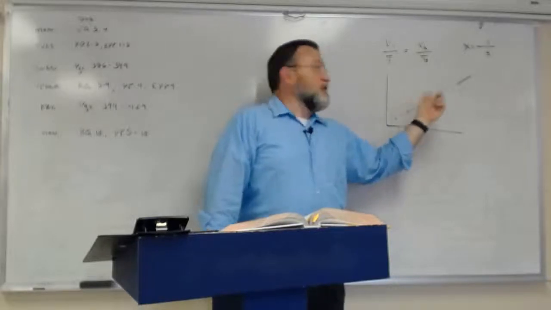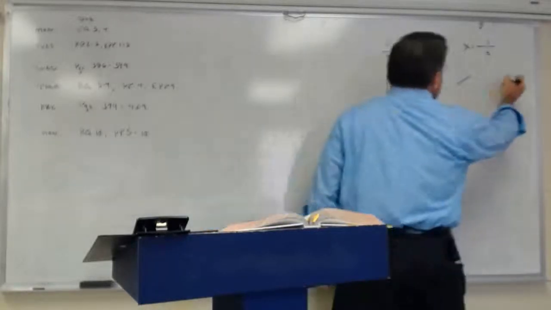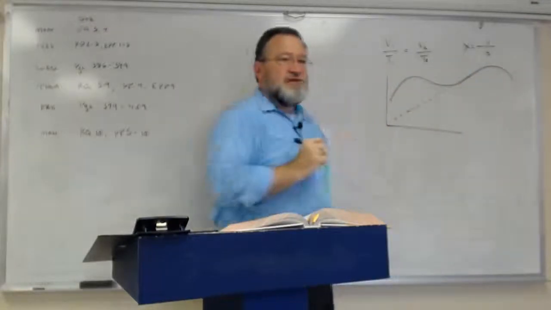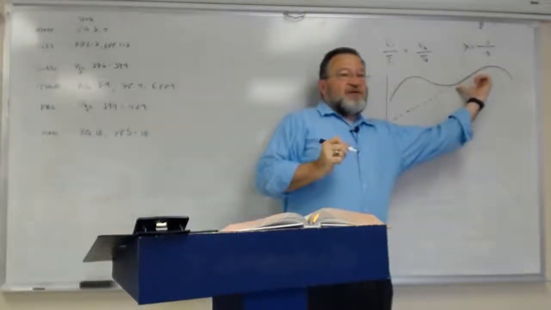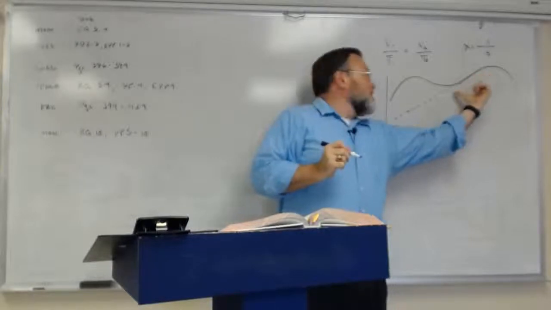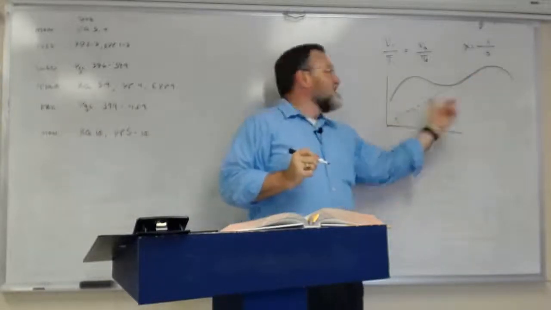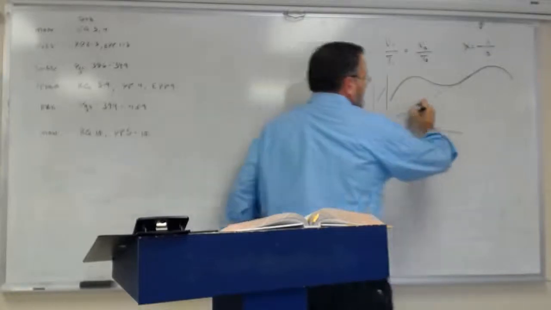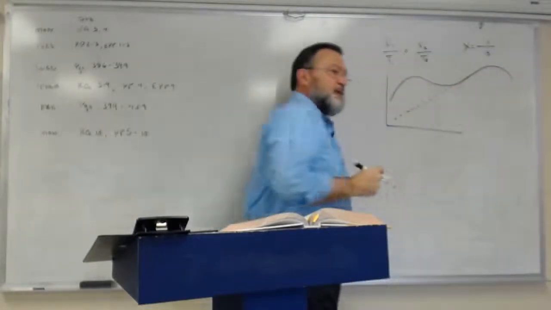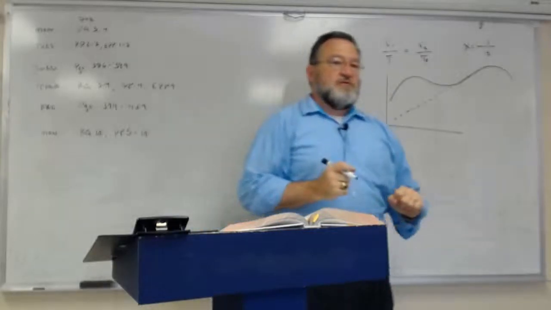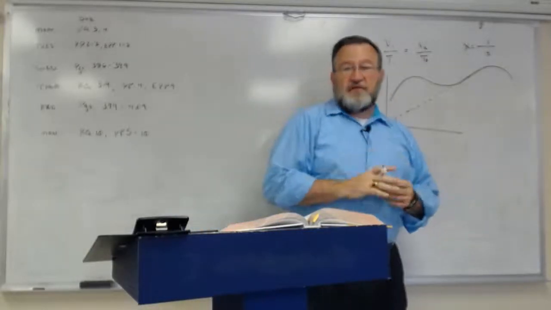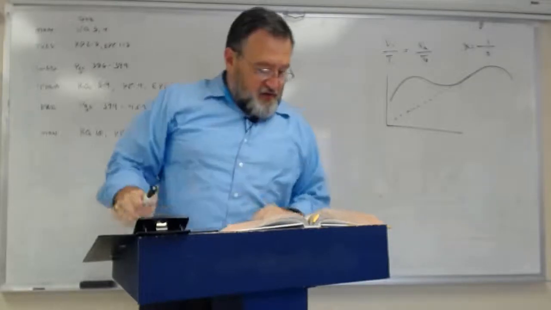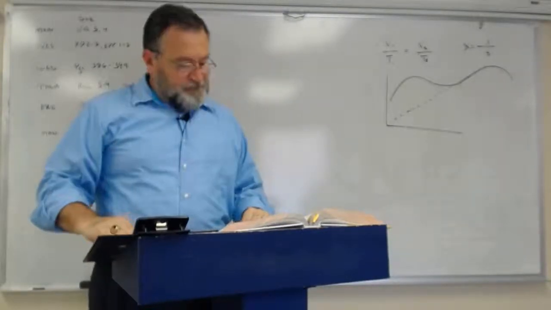Okay? I don't know. This, for all I know, might be part of a curve function. I just happen to hit it during a straight part, and so I extrapolate a straight line, but it's not. It's some other function. But if I have a long available data, and a short extrapolation, then I'm more likely to be accurate. Okay? So that's the point there on the general rule of extrapolating data.